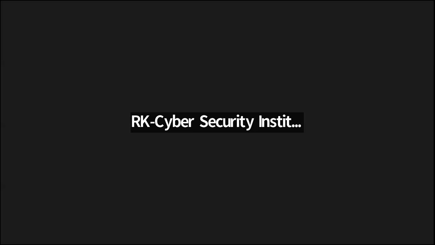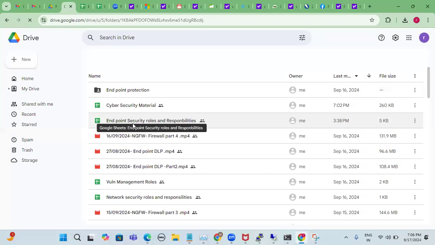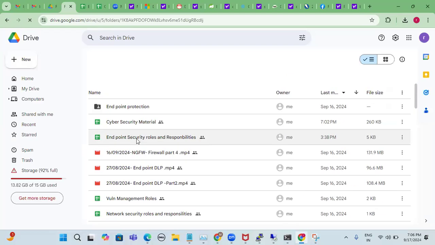By the way, I forgot to tell you something. I completed all the endpoint security roles and responsibilities as promised.